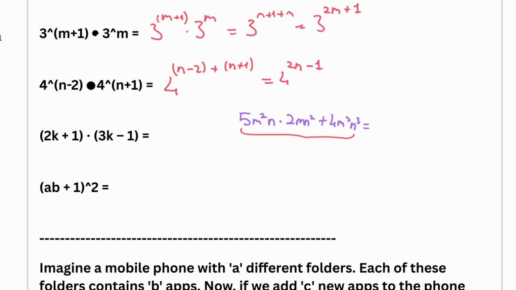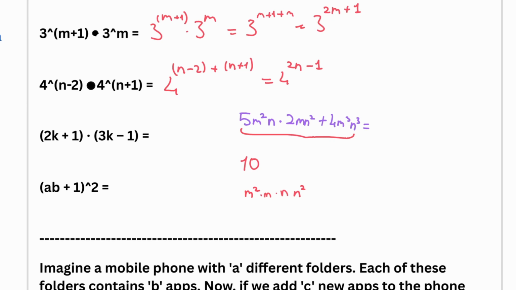So we can first multiply the coefficients. In this example, it's 5 and 2, which would give us 10. Now let's multiply the variables. So basically we're left with m squared times n times m times n squared. If you remember from the second video, if you change the order of multiplication, the answer doesn't change. So we can basically swap this m and n to see it easier.